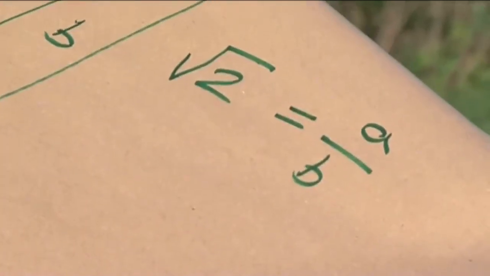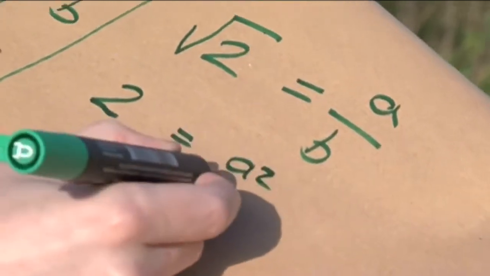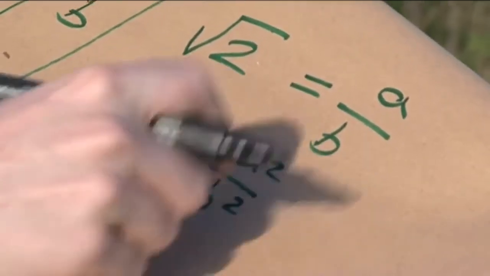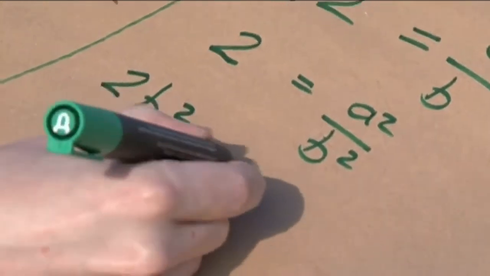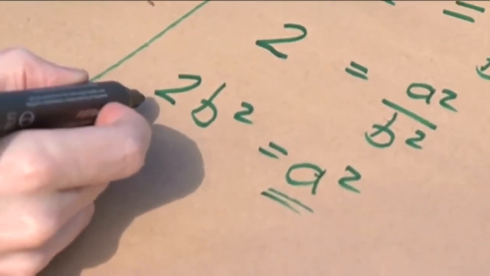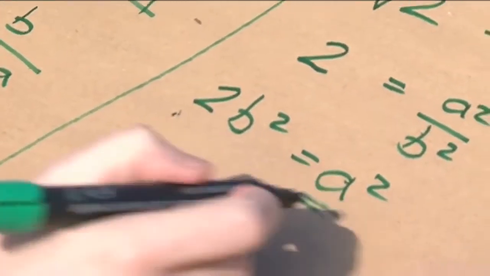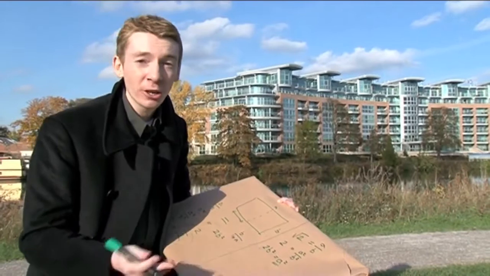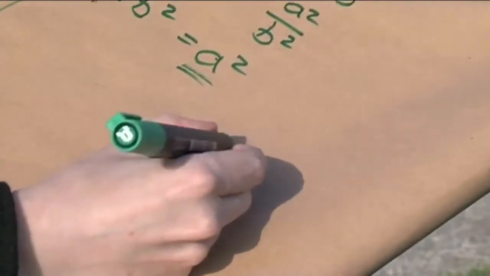I'm going to square both sides. So on the left-hand side I get a 2. On the right-hand side I get a squared divided by b squared. This time a and b are whole numbers, remember. Let's play with it. We get 2b squared on the left equals a squared on the right. Now what I've shown here is that a squared is even. Because it's a multiple of 2, it's an even number. And you can show that because a squared is even, a is even as well. Well, if it was an odd number squared, that would be an odd number. So yeah, if a squared is even, the original number, a, was even. So a is even.